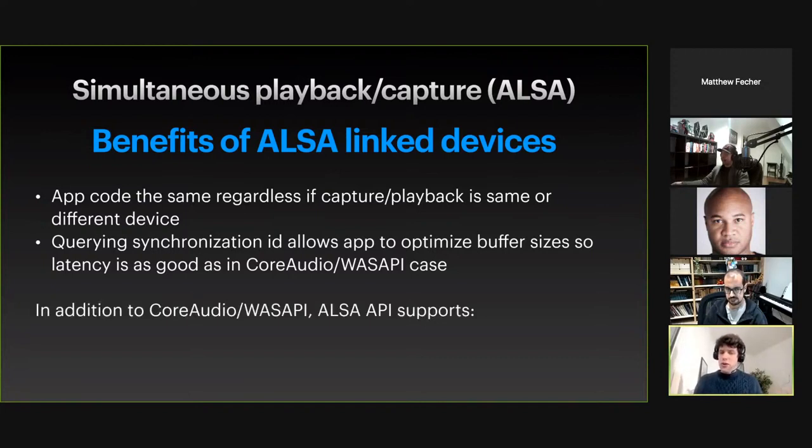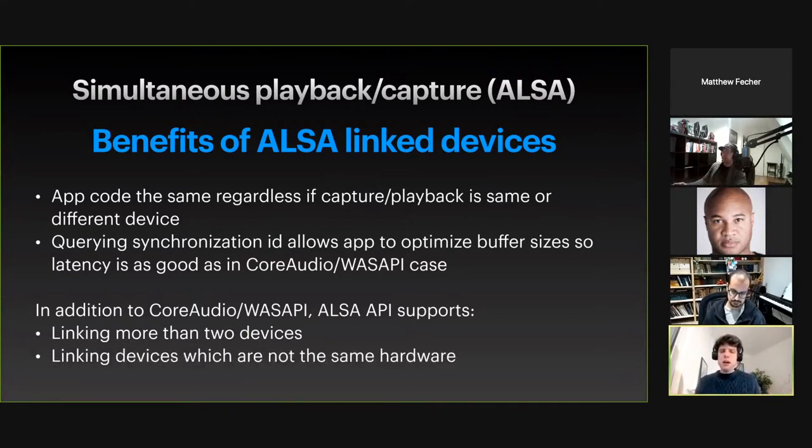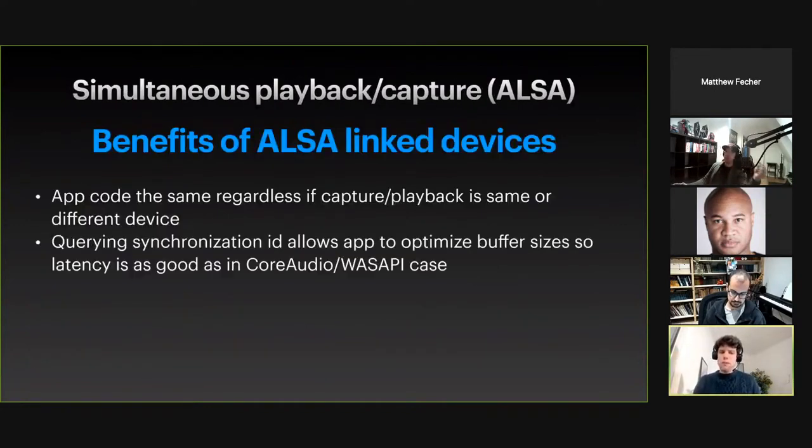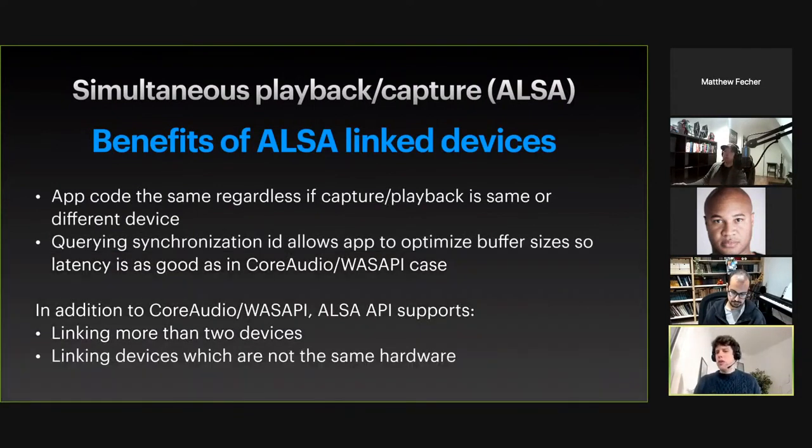In addition to this though, the ALSA API also supports linking more than two devices. So you can technically link five devices together, and there could be some other means of synchronizing these five devices, even if they're not the same hardware, right? Now, I can't think of anything, but maybe in broadcasting, there's like a trigger clock or a trigger signal that goes out to all of the devices, which makes them start all at the same time. So this is something that this link API can do, which would never be possible in Core Audio, because Core Audio only gives you a single callback for the same device, and you only have capture and playback. You don't have three captures of three different devices and five playbacks of five different devices. So this is kind of a neat trick.